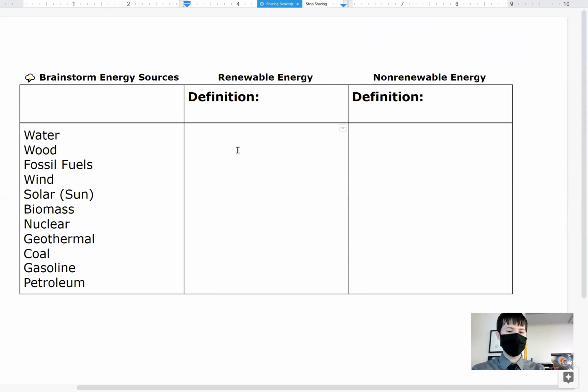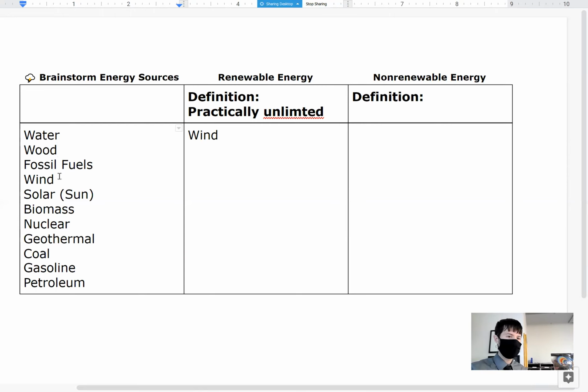Let me give you an example. An example is wind energy. After wind turns these wind turbines, the wind doesn't immediately go away. There's more wind right behind that wind to keep on generating the windmills. A really easy way to remember renewable energy is that this is practically unlimited. For example, wind energy, we're never really going to run out of wind. There's always going to be wind, unless we somehow lose our atmosphere, which probably isn't going to happen. There will always be wind.